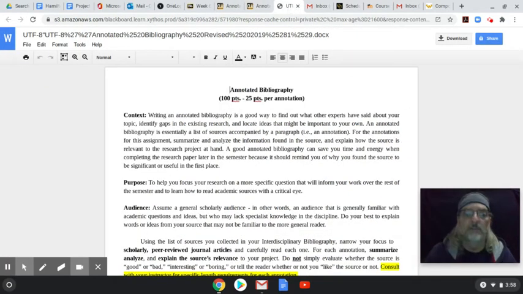So here's the annotated bibliography assignment. And the reason it's four sources is because I want to demonstrate that you've got, right, it's worth 100 points and it's 25 points per annotation. So each one of those annotations will need to have that summary, that assessment and/or, I think this calls it here, this evaluation of it. Where does the source fit? How does it fit with your other sources? And then that final paragraph, we're talking about how am I now going to use it, right?